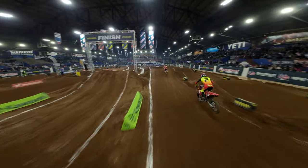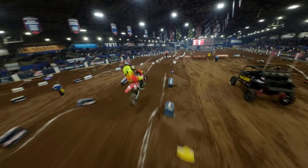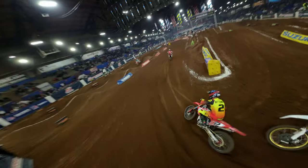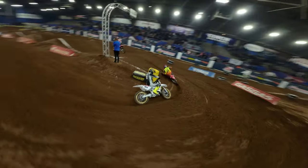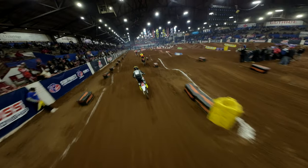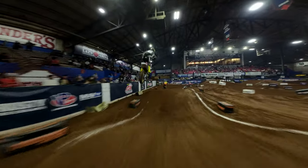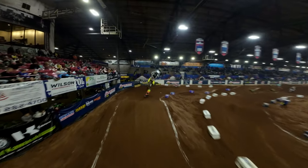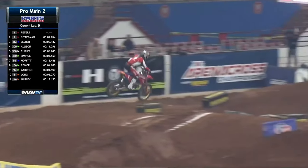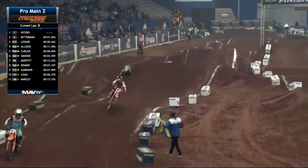He closed in too quickly then pulled away. It almost looks like Bitterman is tired — arm pump or something. There's no intensity, no rush, not compared to those first two laps. He got out front quickly but maybe that effort pumped him up too much, and now he's got pressure from Lesher behind too. Arm pump for those who don't know basically hamstrings you — you can't ride at all. You've got so much blood built up in your forearms you couldn't hold a pencil, let alone control a throttle. In arenacross the race isn't long enough to clear it like you might outdoors or in supercross.